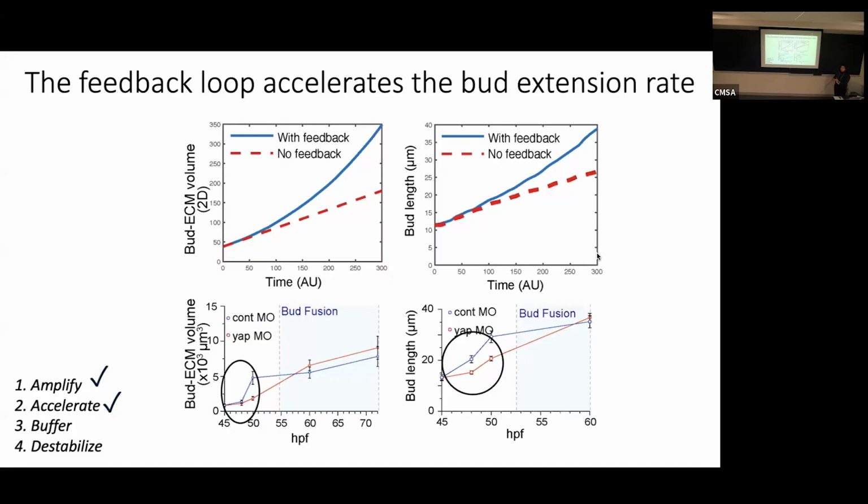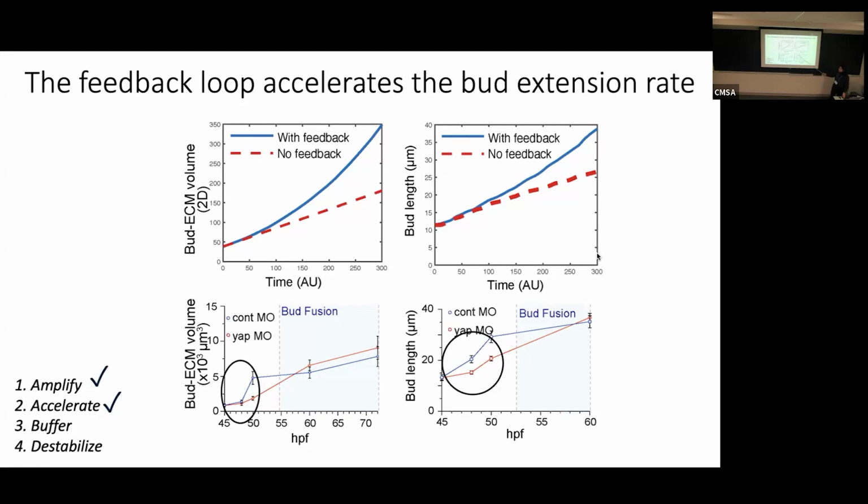So one can ask, and this is a philosophical question, I'm just going to take a slide to speculate: why do you need a certain rate of bud extension? The process can take its time. The buds can meet. Why do you need a positive feedback to accelerate the system? And we know that positive feedback has a lot of features. Through this feedback, you can buffer varying initial concentrations, and I'll come to that experiment.